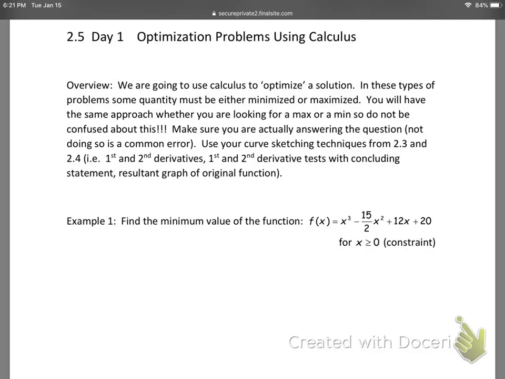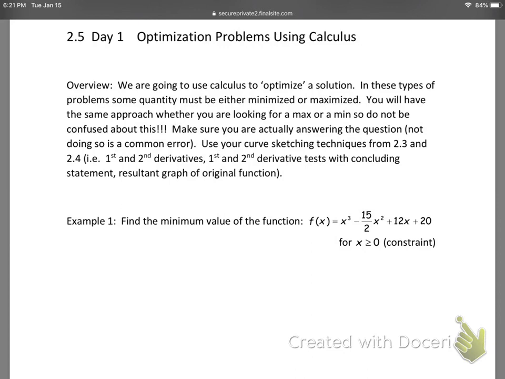Okay, in this video, we're going to go over day 1 of 2.5. And so we're going to continue working on optimization, and that's pretty much what we were doing in 2.4. We just didn't speak about it in that way. So, as I say in this overview, you're going to use calculus to optimize a solution.